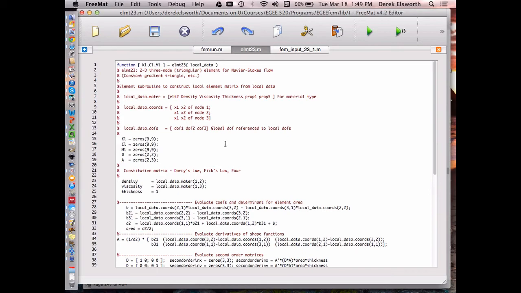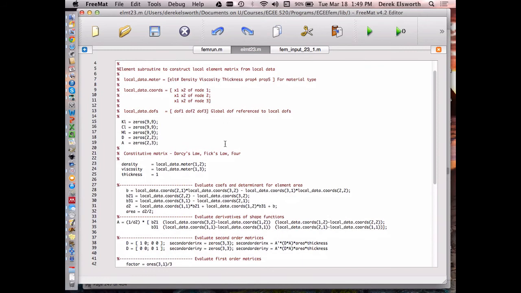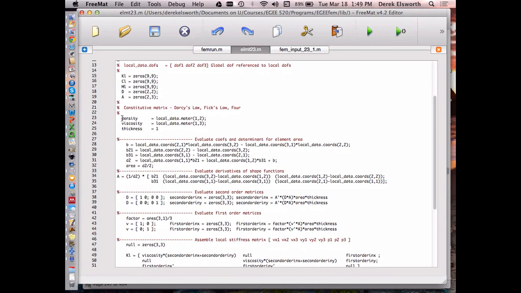And so what will these expressions look like? Everything is localized here. So let's try and explain what's going on. Second order stiffness matrix, capacitance matrix, damping matrix, right? So this is the second order term. This is the first order term that we've used for velocities, and this is the damping zeroth order in time, so just zero them. We get some information to represent our problem. We use the density. Actually, we don't use the density. Our density is zero. We use a viscosity, which we prescribe. We have a thickness of the element into the page, which we need to do.